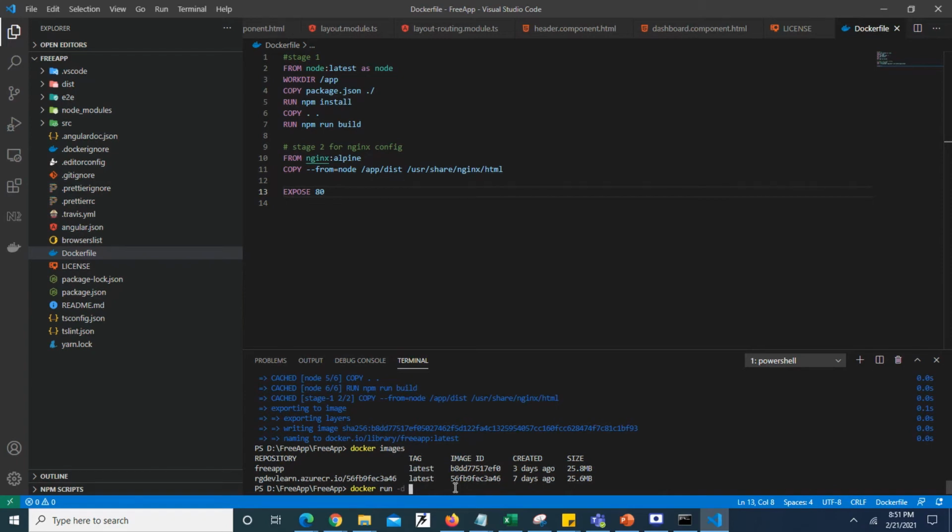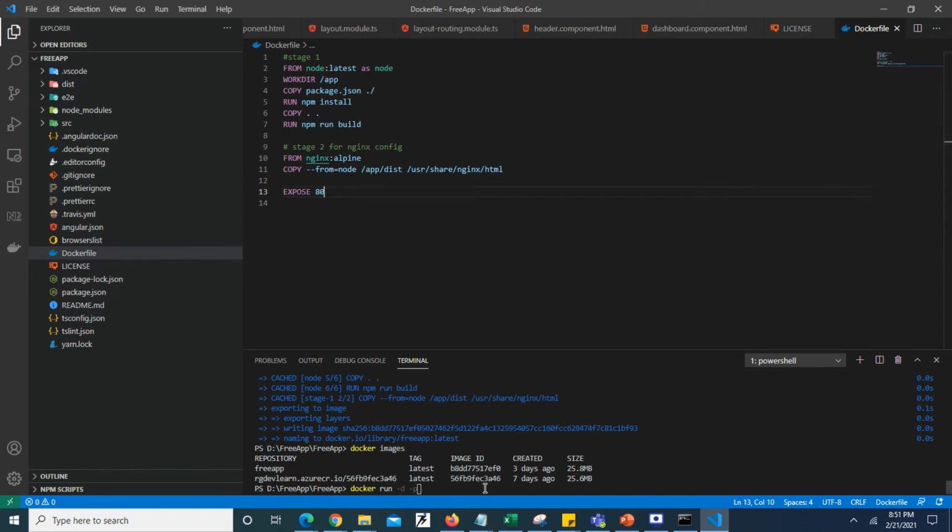Then -p. Why are we mentioning this flag here? It indicates the port mapping. As you remember, we exposed port 80 in the Docker environment, but we can't access that from our localhost. We have to map port 80 of Docker to our localhost.